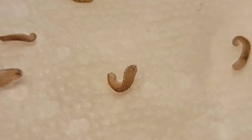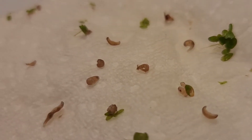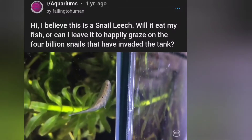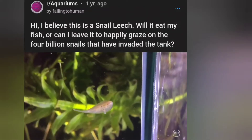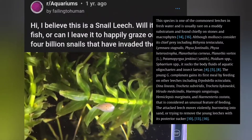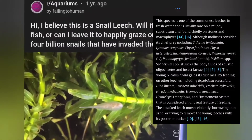To reproduce, these disgusting soul-sucking beings — I'm sorry, I'm being cruel, I apologize to any leech lovers out there, but I can't stand these things. To reproduce, these leeches are hermaphroditic. They will reproduce with themselves and then carry their own babies inside of them. And if you pinch them too hard while you're taking them out of the tank, their babies will fall out of their bodies and the little eggs will drop down into the substrate, never to be seen again until they're big enough to destroy.